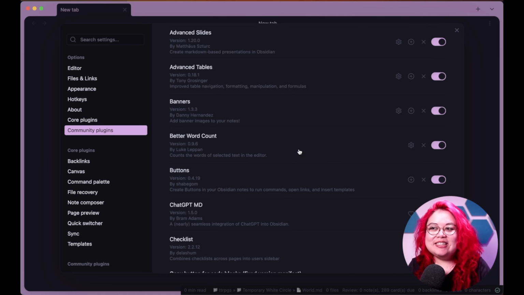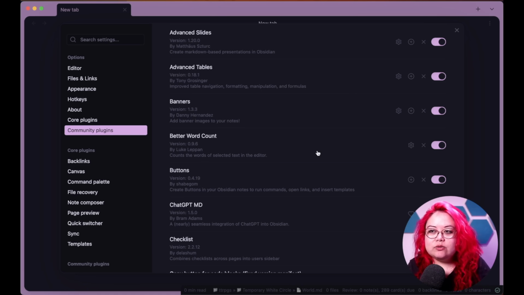Better Word Count is a funny one. Okay, this is not just for TTRPGs, but I also do use it for TTRPGs. This is a way to highlight some text, and then it'll show you how many words were in that text. I actually use this to track how many words my character does for the sending spell, but I also use it for things like when I respond to a CFP, a call for papers or a call for speakers to present. They usually want an abstract that is, you know, exactly 150 words or whatever it is.